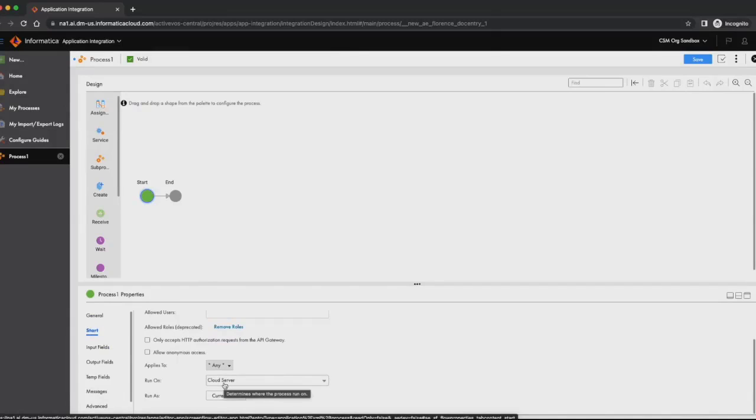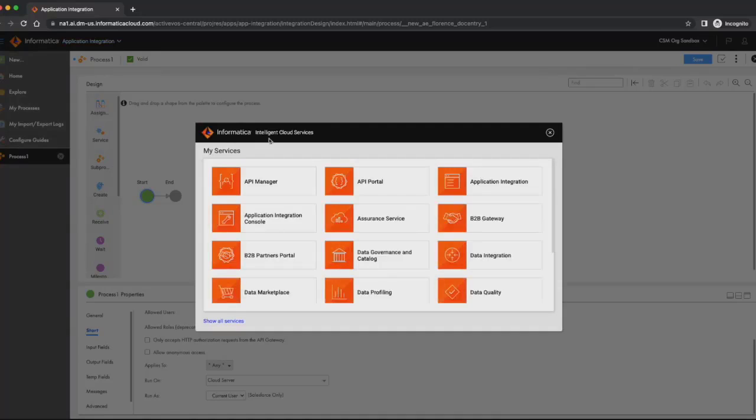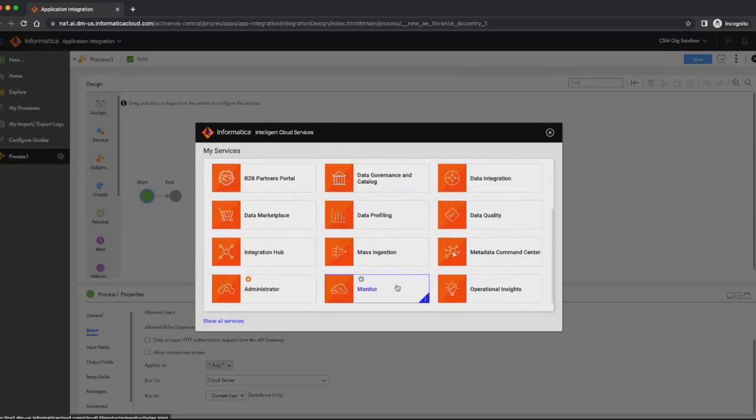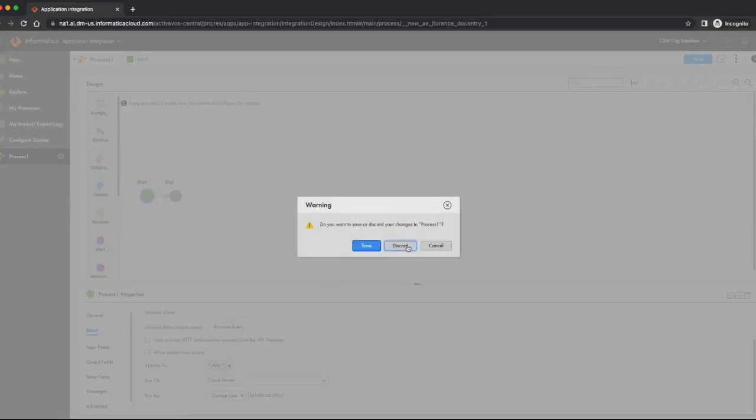So again, as I mentioned, you probably don't have to deploy it on the cloud server based on your requirements. It's something that could run on your agent, and it's just internally consumed and need not be published over the internet, right? So if you look at the rate card, an application integration process that's deployed on the cloud server is pretty much higher than on the agent, right?